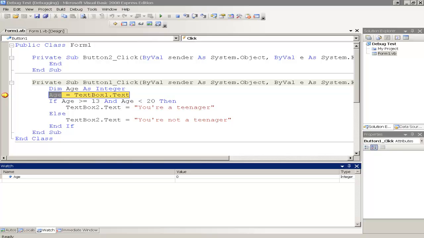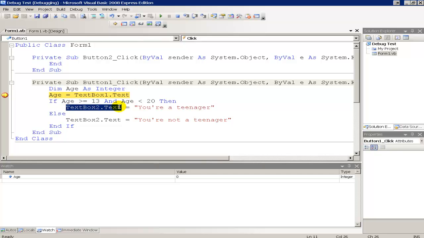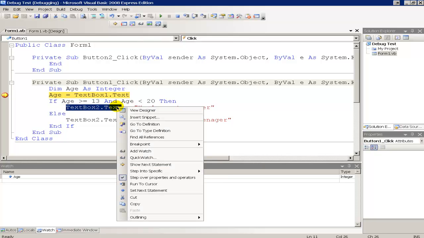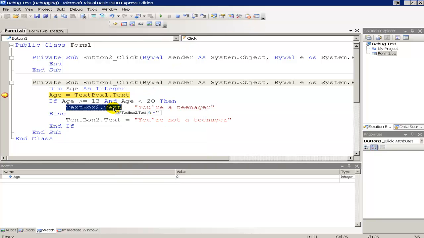Okay, suppose we also want to watch textbox2.text to see what's happening to that. So you could just do what we just did, which was select it and then right click on it like this, but you can also select it and drag it. So if I select it and drag it into the watch window, I can also enter it into the watch window like that. And suppose I also want to examine the expression age is less than 20.